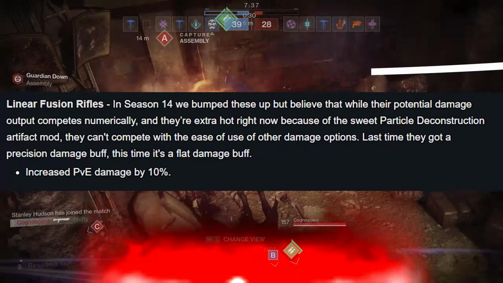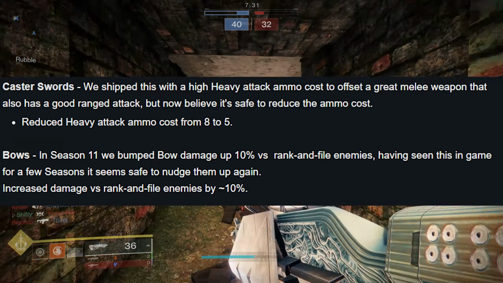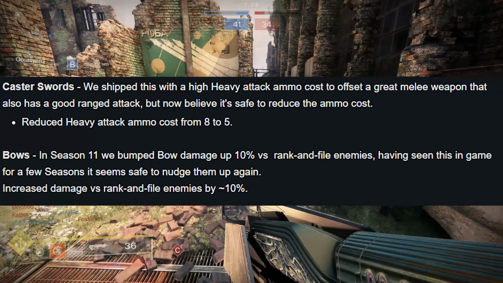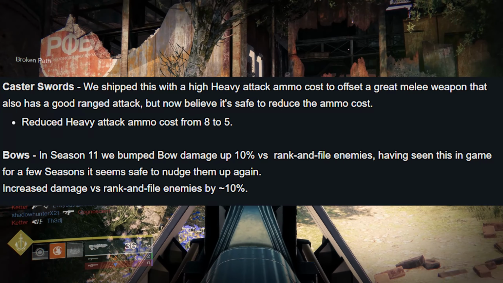In my weekly vendor video this past week, I actually speculated that caster swords were going to get a buff soon. I mentioned that when I was talking about picking up the Temptations hook that was available on Tuesday. It turns out I was right, and they are reducing the heavy attack ammo cost from 8 to 5. Next up, bows are getting another PvE damage buff against rank and file enemies by about 10%.